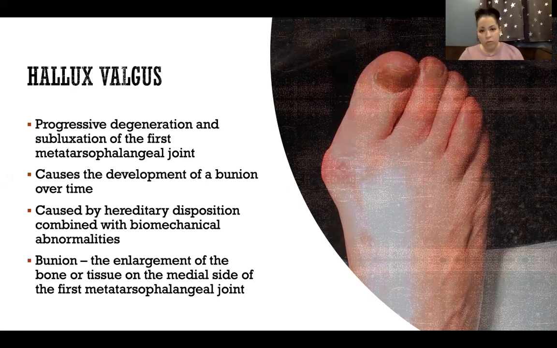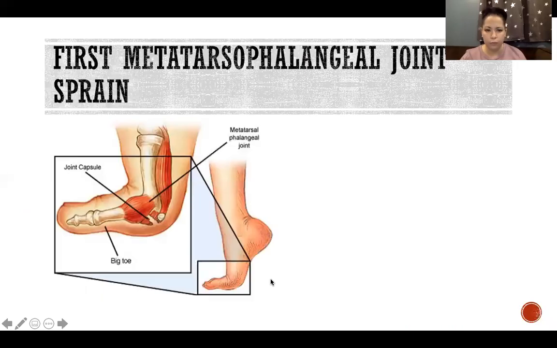Now, on top of that, you need to have the genetic predisposition that would lead to this condition. So that's why you could have two people wearing the same exact footwear over a lifetime, and one develops Hallux Valgus and the other does not. So that would be where the genetic component comes in. But someone who is genetically predisposed without the biomechanical exposure, like the shoes, they're very unlikely to actually get this condition. So it generally requires both. So someone's not likely to get it without the biomechanical abnormalities.